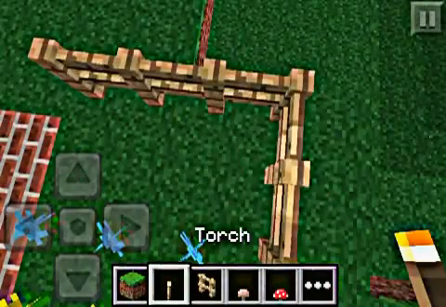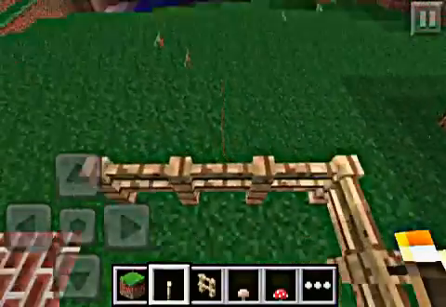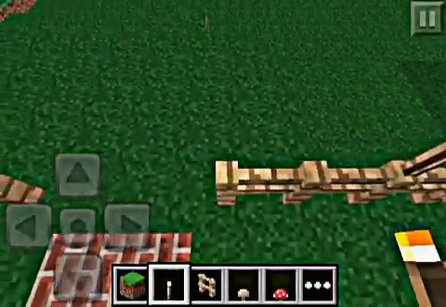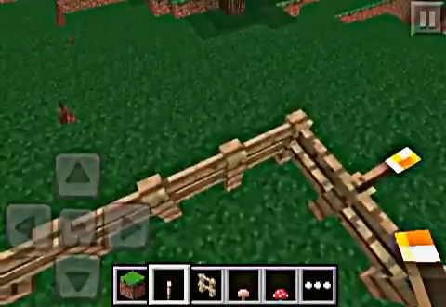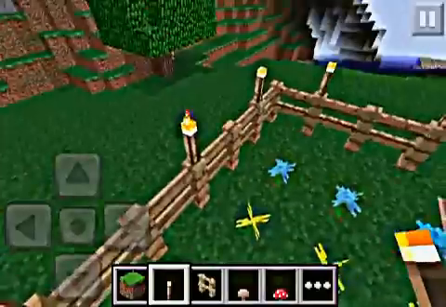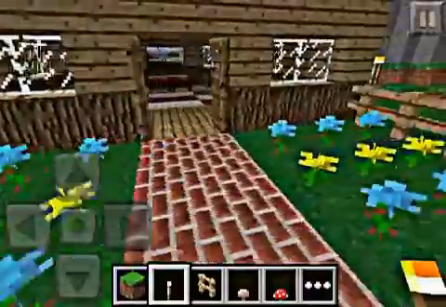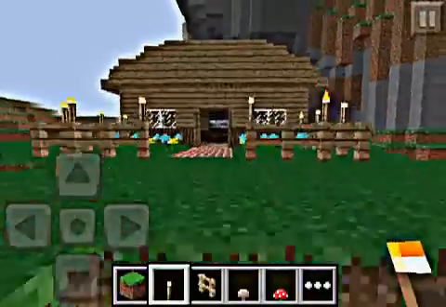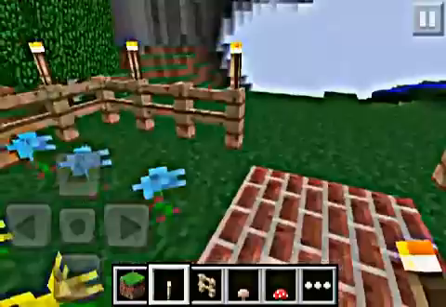That's not nice. Alright, so we're going to put the torches on top of the fence on every other piece of fence, like so. Sort of like a little pattern. And we're going to just go all around and do that just to make sure our garden is well lit and no mobs try to spawn over here. So that looks really cool. And there's our garden, so that garden's looking very, very clean.